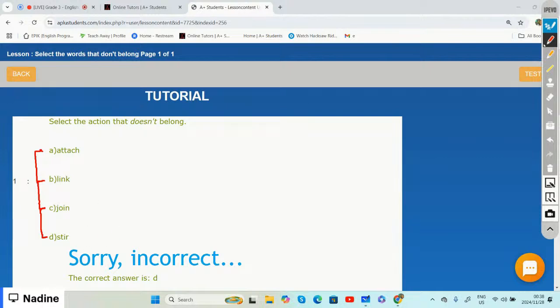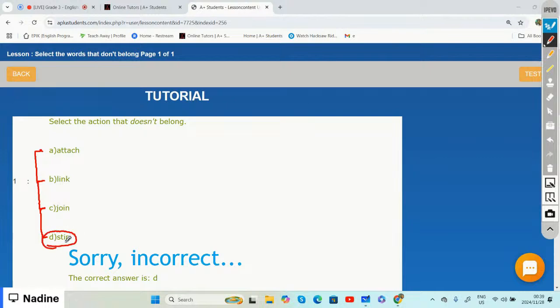The word that doesn't belong. All right, and the action that doesn't belong, yes, it's stir.